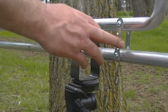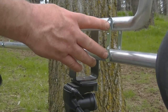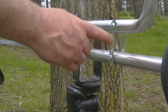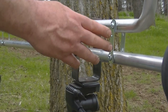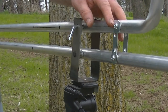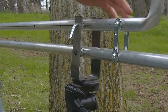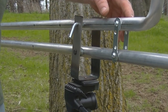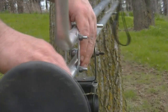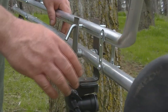And the brackets, if you can see there, there's two brackets. These are basically just bought. The holes are pre-drilled. They're 1/4 inch. It's a 3-inch little bracket you can pick up at a lot of hardware stores and whatnot. I think I have a total of 2, 3, 4, 5 of them only. Less than probably $2 for them, and then you run 1/4 inch bolts through, and I just use two locking nuts for that part of it.